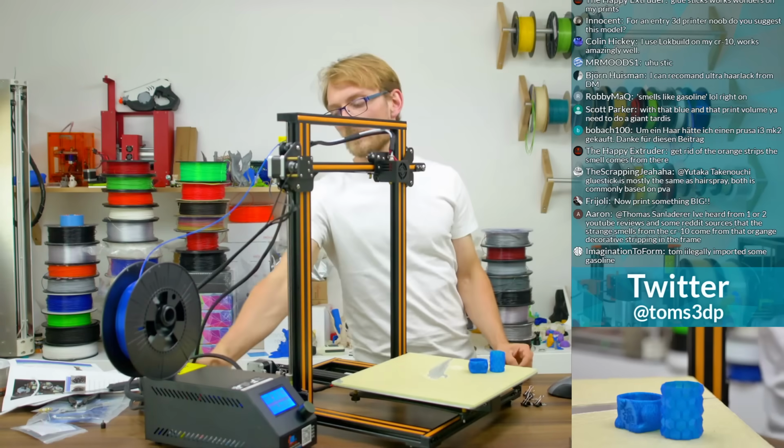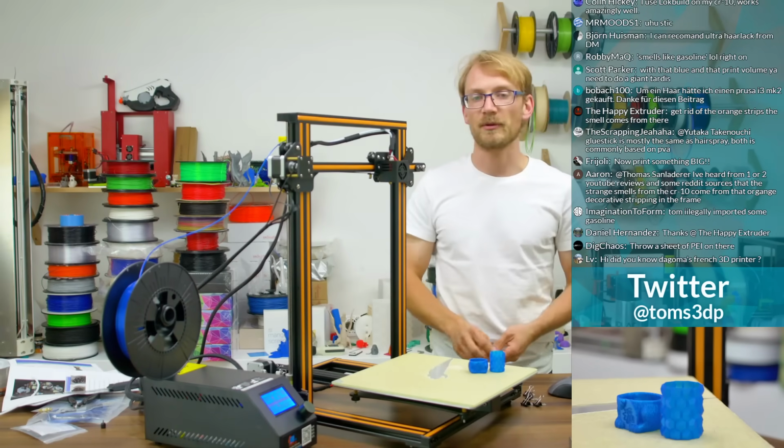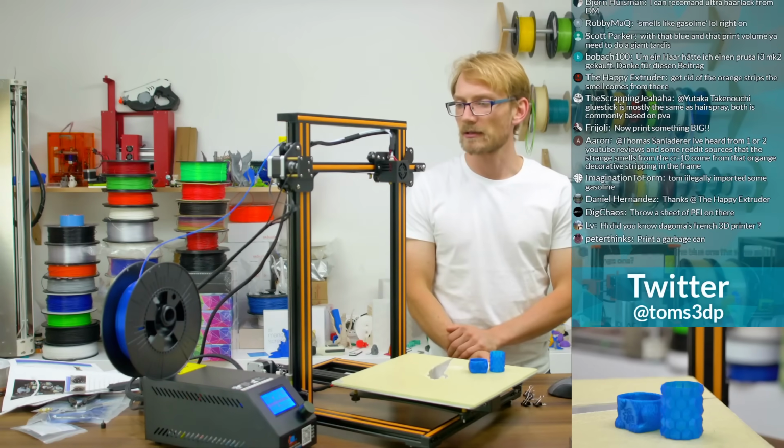This is actually still heating. Let's quickly reset this. Both have the same hardware, both have the same 300mm build space. Looking pretty good. So far, from what I've seen, I'm liking it.